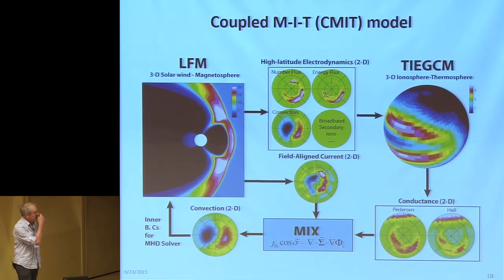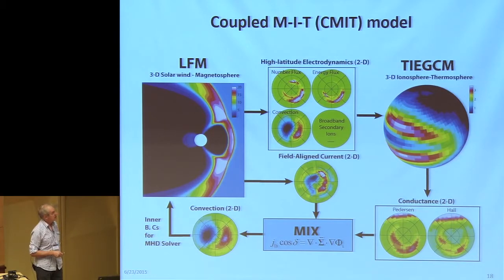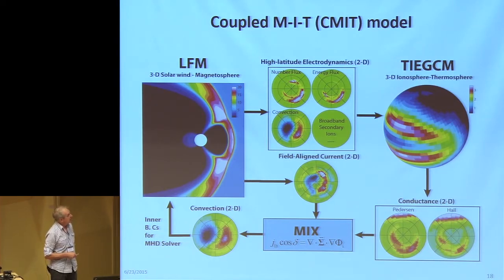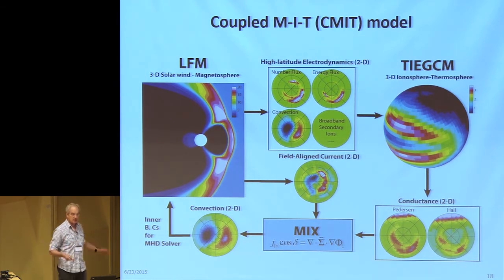Okay, so Ben Zhang developed some simulations of the coupled Magnetosphere-Ionosphere-Thermosphere model, which we call CMIT. And the CMIT model basically takes the LFM numerical simulation. This is ideal MHD, and the magnetosphere describes well the solar wind magnetosphere interaction, reasonably well some of the night side dynamics, but not as well as the day side. And then coming out of this model, you can calculate or have proxies for the number flux, energy flux, convection, and also Ben has developed methods to calculate the broadband and other types of electron precipitation and ion precipitation, although the ions are not in here.